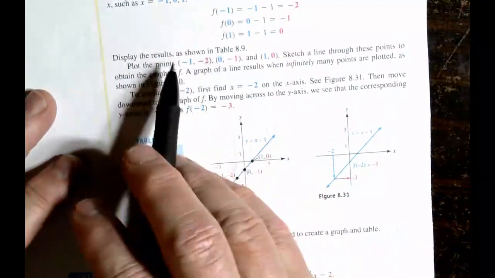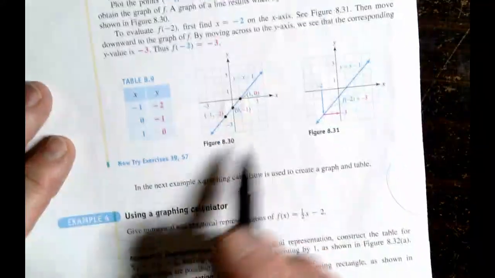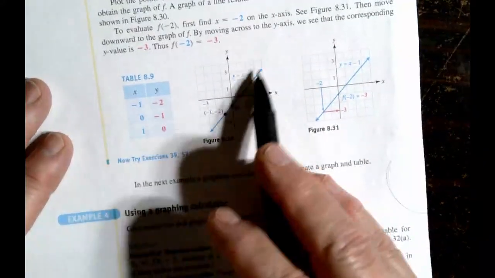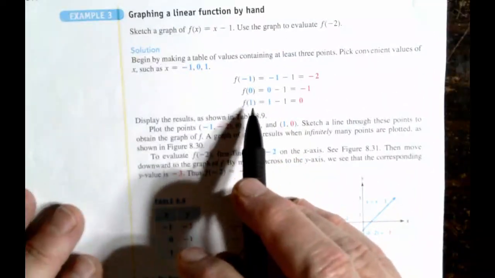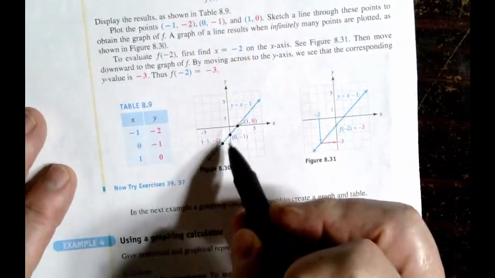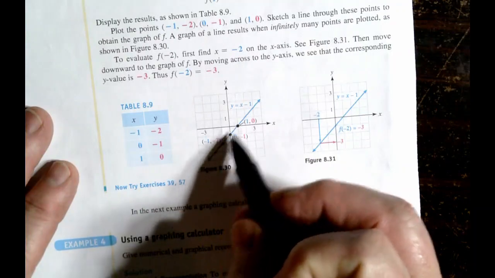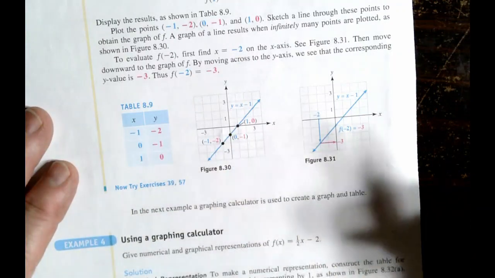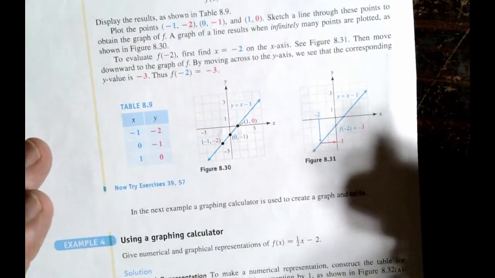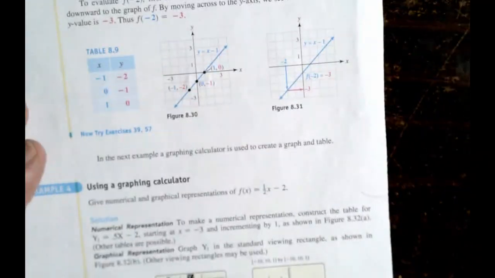Now if you want to graph something by hand, you're going to have to be plugging in different x values and getting corresponding y values, and then you plot the points and you just connect the dots. And now you only need 2 to graph something, but you should do 3. Because let's say you make a mistake. If you do 3 and one of them is off, it'll show up like a triangle and it won't line up nice and neat like this one does. So if you check 3 points instead of 2, it's a good way to make sure you're doing your mathematics right. Now you can use a calculator to graph this, right?